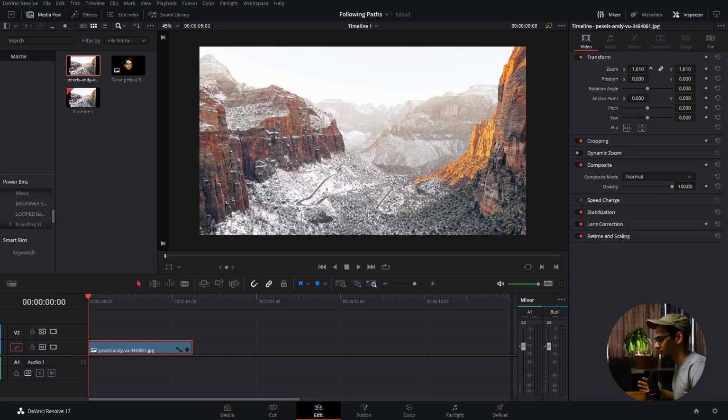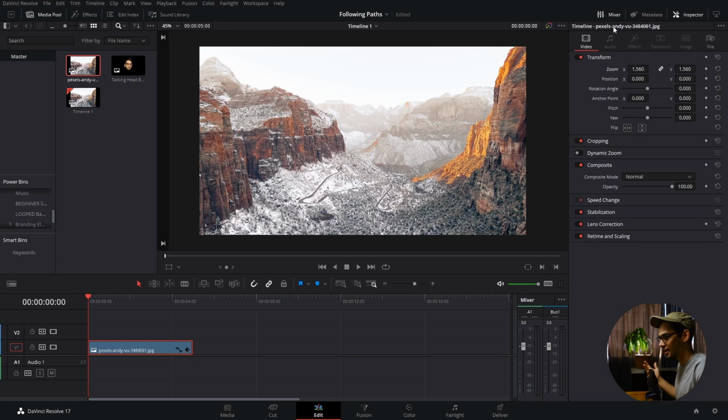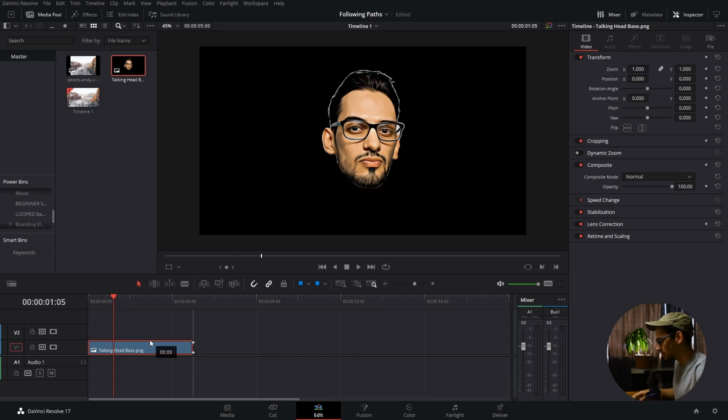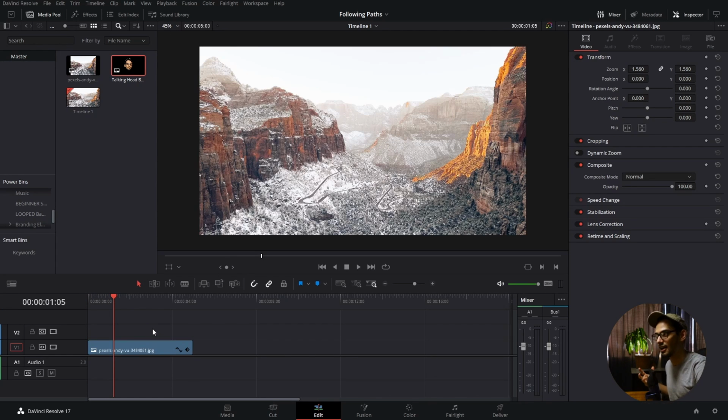Okay, here we have this cool photo that we're going to use as a base, and it's by Andy Vu. I found it on Pexels. I have no idea who that is, but this is a great picture. So if you want to check out his work, go to pexels.com and check out his profile. In this case, we're going to use this talking head that I have here, which I used in a couple of videos where I didn't have a camera, so I just put my talking head at the end so it was not just an empty screen. But now I have this camera, so here we are.